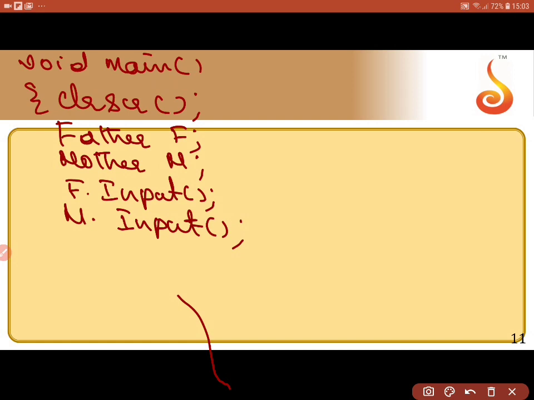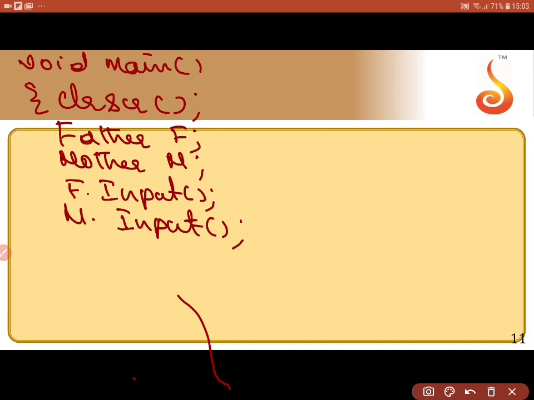They are asking the user to enter the father's income and you are entering it. They are using the statement to ask the user to enter the mother's income, you are entering it, and both the times it would be stored in a variable called sal.